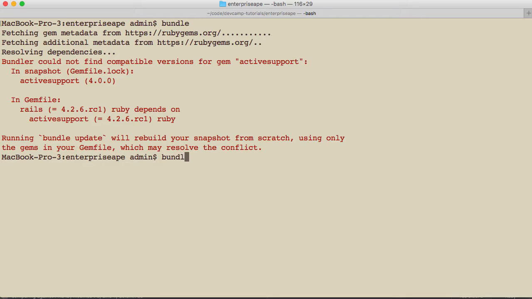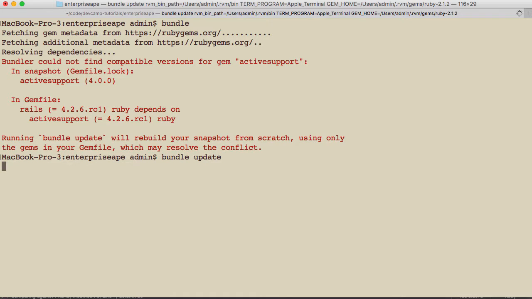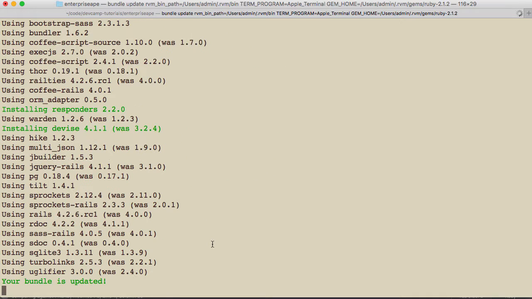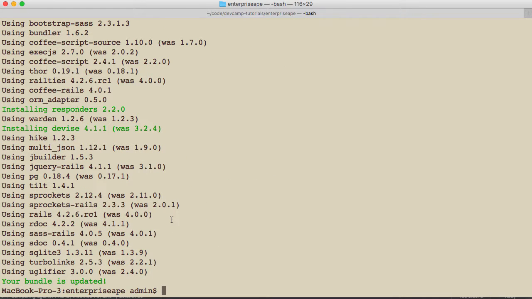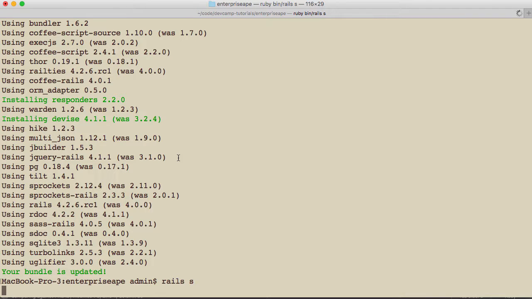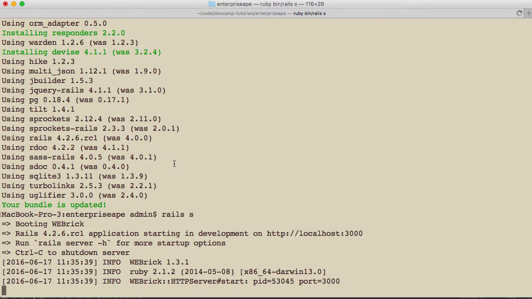So if I run bundle update, it's going to run through, and this may or may not work. I've had this happen where I've run bundle update and there were still gems that needed to be updated, and so it took a little while to go and fix all of them, but it looks like that worked. So now let's run the Rails server and see if it's working or if it's giving us a few errors. My guess is there's going to be a few errors and some syntax things we're going to have to change.